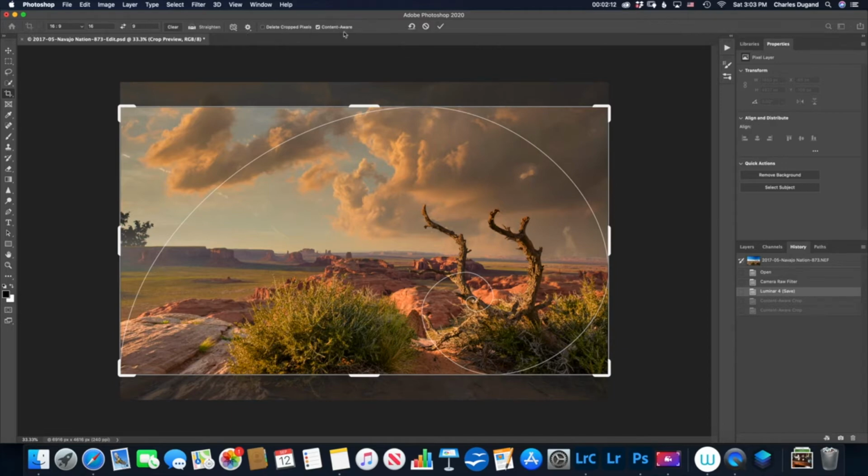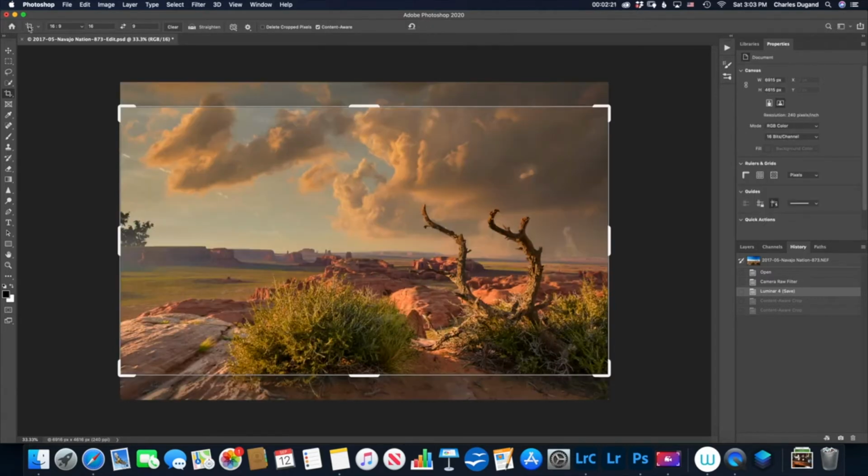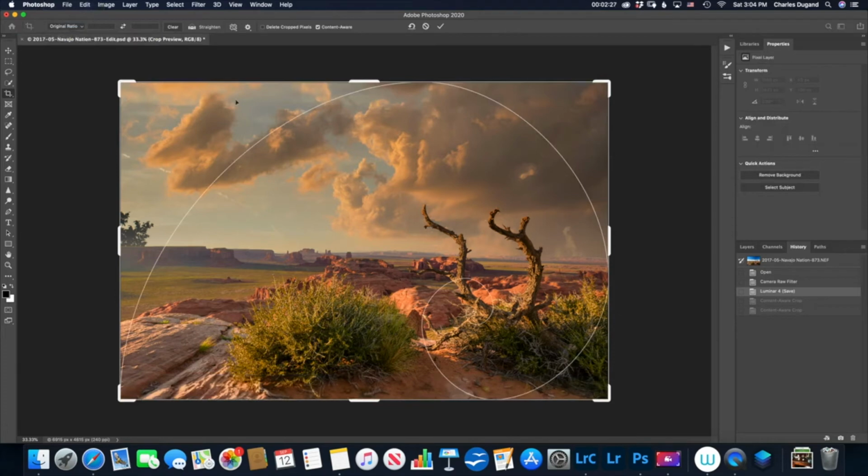So if I want to uncommit from a particular selection, I can click the uncommit, or I could commit it here. All right, so I'm going to uncommit that one. I'm going to go back to the original ratio. Okay, so now I'm back to where I was before. You're going to notice this thing has a template on it, a compositional tool on it. I'll talk about that in a minute.